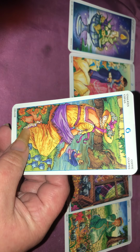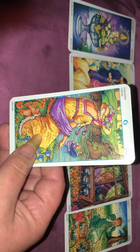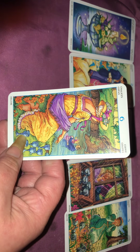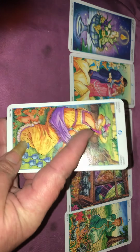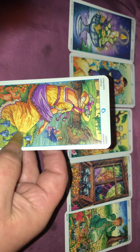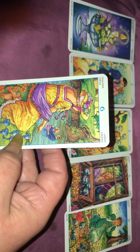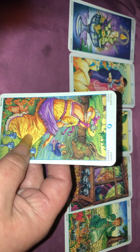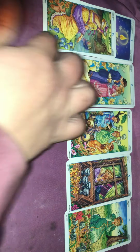Okay. Oh, look at that. She's reflecting on the past. An older lady in a dress and a bonnet and all these 6 cups there. Well, she may not be an older lady, but I've only seen older ladies wearing stuff like that underneath. You know, like they sleep in something that looks like a shower cap. But it looks like she's reflecting on the past. There's flowers there. Interesting that they're orange. And her dress is yellow with some purple. Okay. Yeah, interesting 6 of cups there.